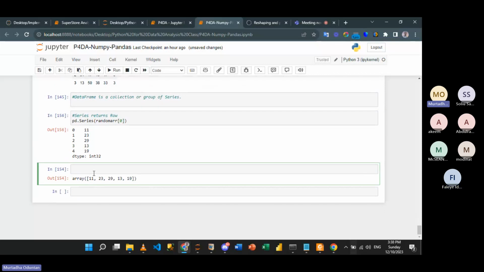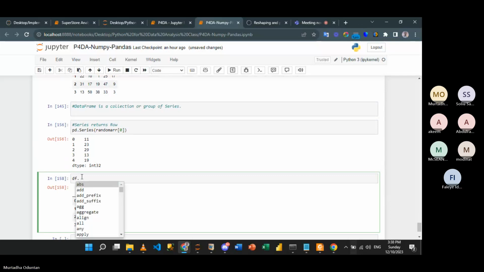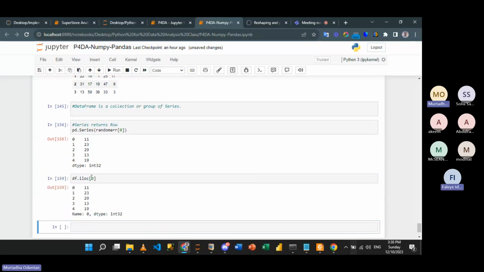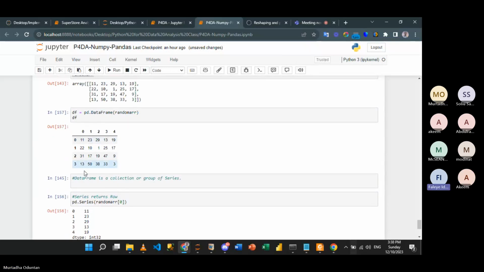So when I do df.iloc and I say 0, it returns this row for me. But when I do df and I do 0, it returns the column for me. Do we understand? Or should I come again?